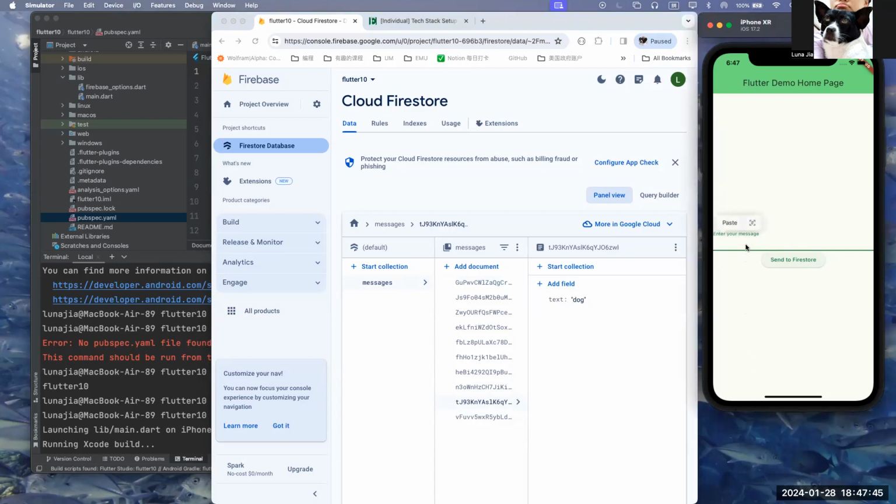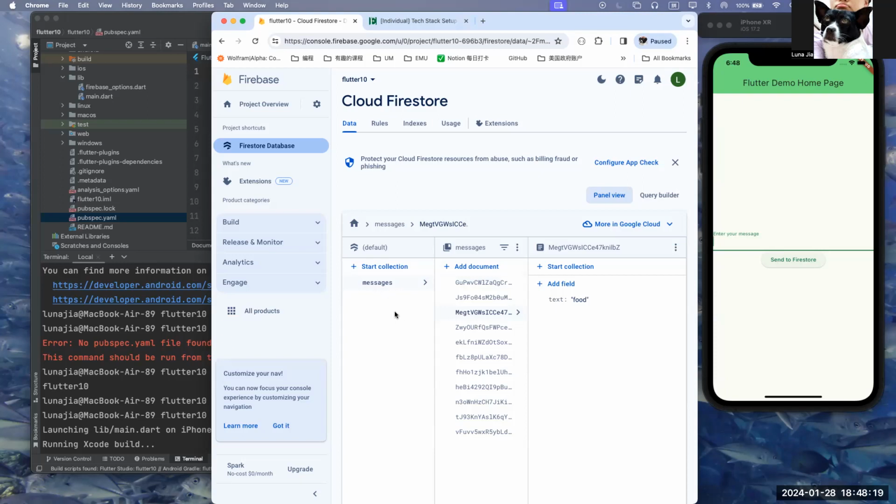If I enter something else, say food, and send to Firestore, then there's one more. Where is the food? Here is the food.